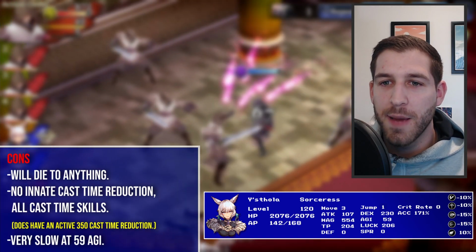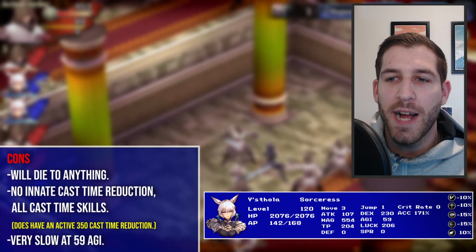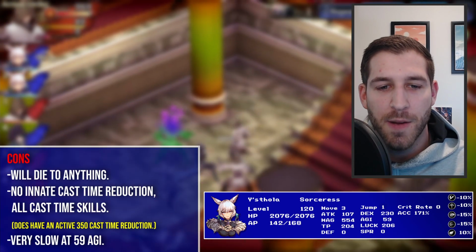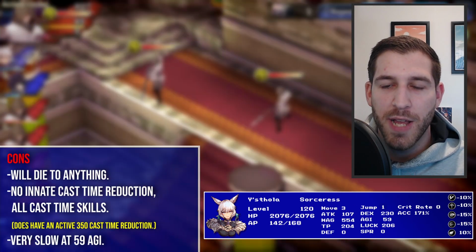So she has to be able to get up to people without dying, and a cast has to finish so she can actually kill somebody, and that's really tricky to do. So that's the biggest thing here that we have to work with. She does have a 350 potency cast time reduction, but yeah, she's going to die to everything.